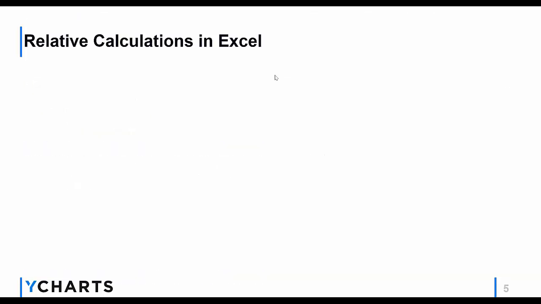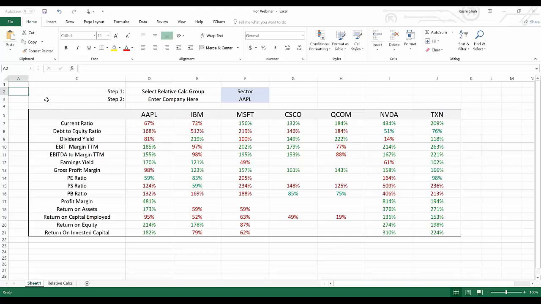And to give a little bit more of an overview of how this can be useful, we could jump into Excel really quickly. We built this out to show you just how valuable this information can be. This is just a basic overlay of Apple and some of its competitors up here, and we're looking at the relative calculations for each of these fundamental metrics on the left and what their calculation would be. So for example, Apple has a relative current ratio versus its sector of 0.67, and you can quickly view and do some analysis on which metrics are favorable for which stocks.